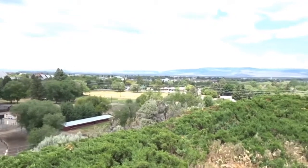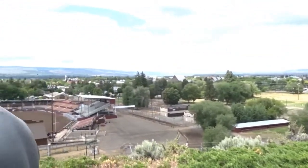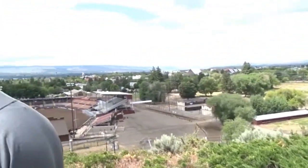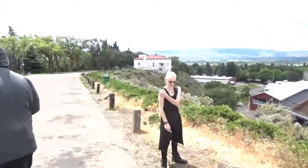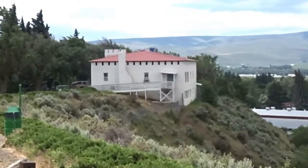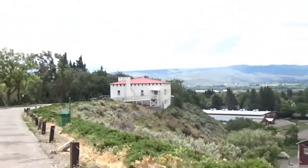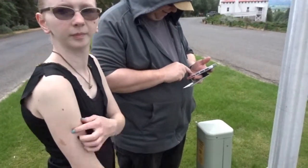Look at that view. This is another reason why I love geocaching — it takes you to places you would never even think to go to. I actually came up here one time, and there's a castle right down there. Look at that castle — is that not gorgeous? Okay, Jeremy's on the move. Caitlin just found the cache! Yay!